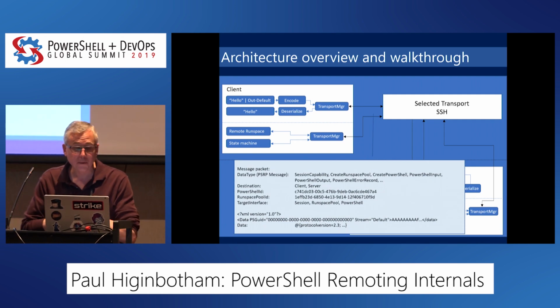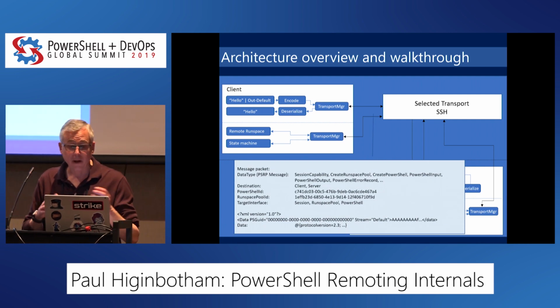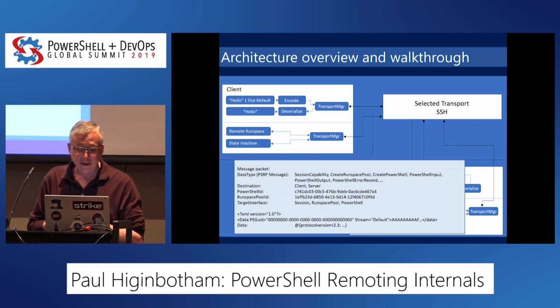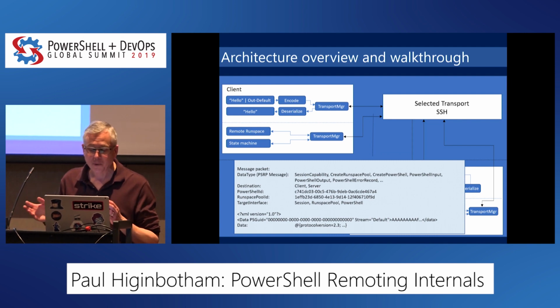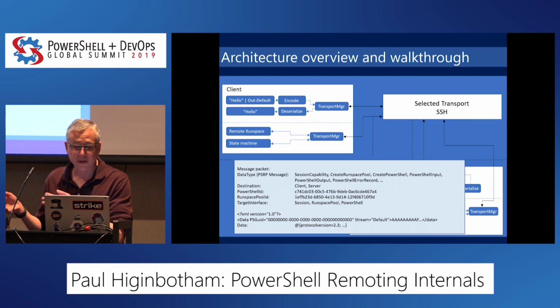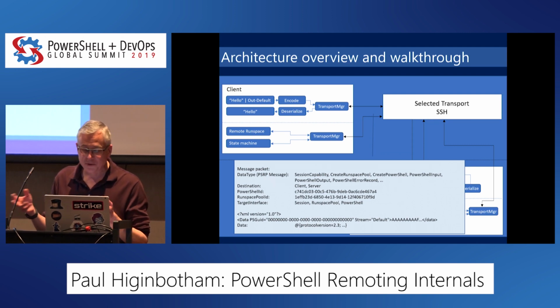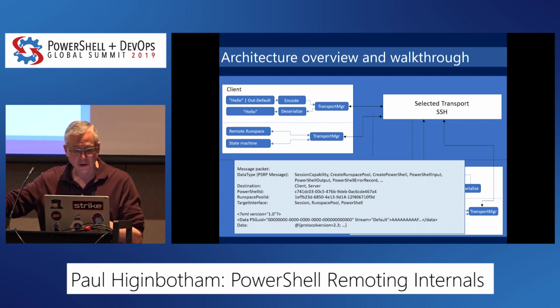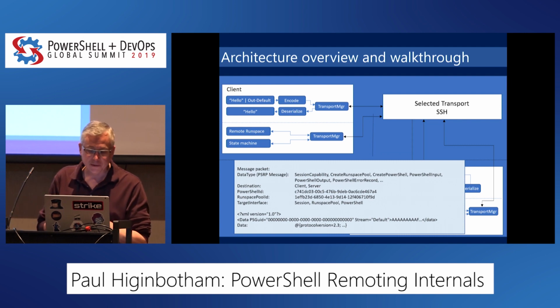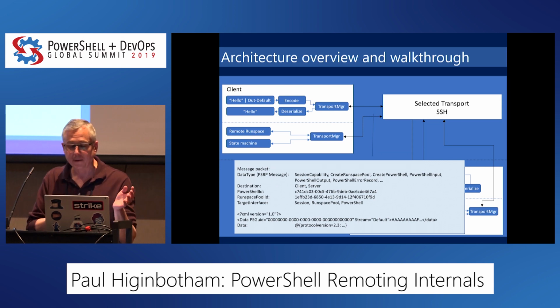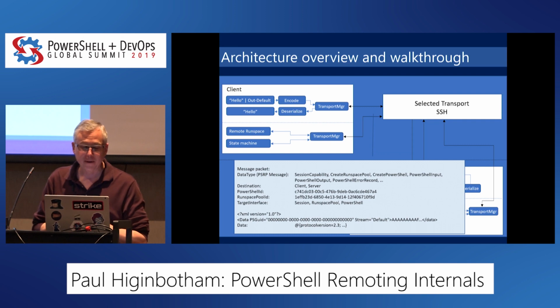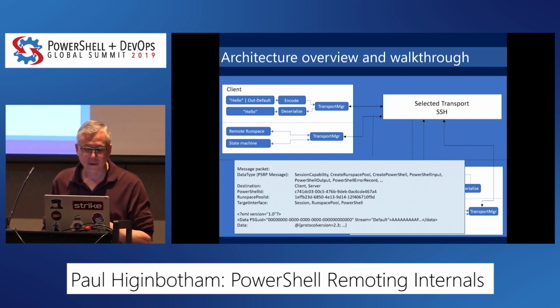Just a quick interlude here. When we're talking about talking back and forth between client and target, it's passing data back and forth. It's basically passing data packets, PowerShell Remoting Protocol data packets. You don't have to remember any of this, but just get an idea of what it is. There are different types of data packets depending on the message that goes back and forth. There are things that talk about whether the destination is the client or the server, target interface, association of IDs, stuff like that. So every time the client talks to the server and the server talks to the client, data packets that look like that are being passed back and forth.